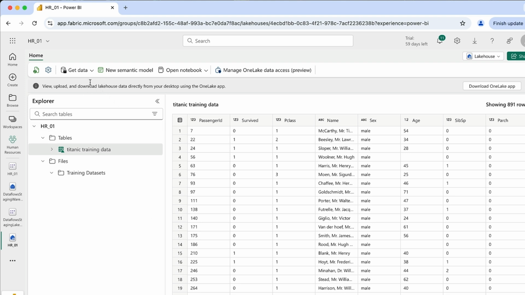And if we come up to Get Data, New Data Flow Gen 2. Gen 2 just means it's the latest and the newest. Yes, there was a Gen 1. Gen 2 is far more capable. So let's go ahead and use that, although we're not going to need a whole lot of capabilities to do this one.